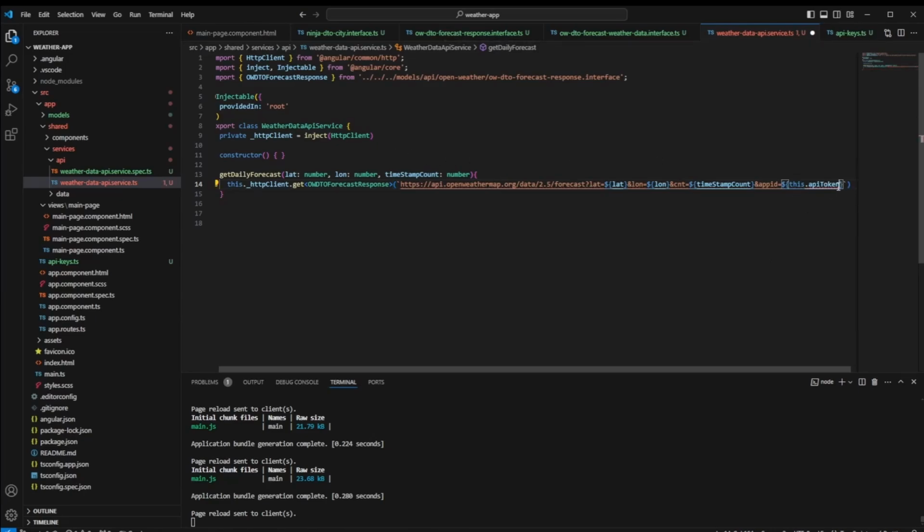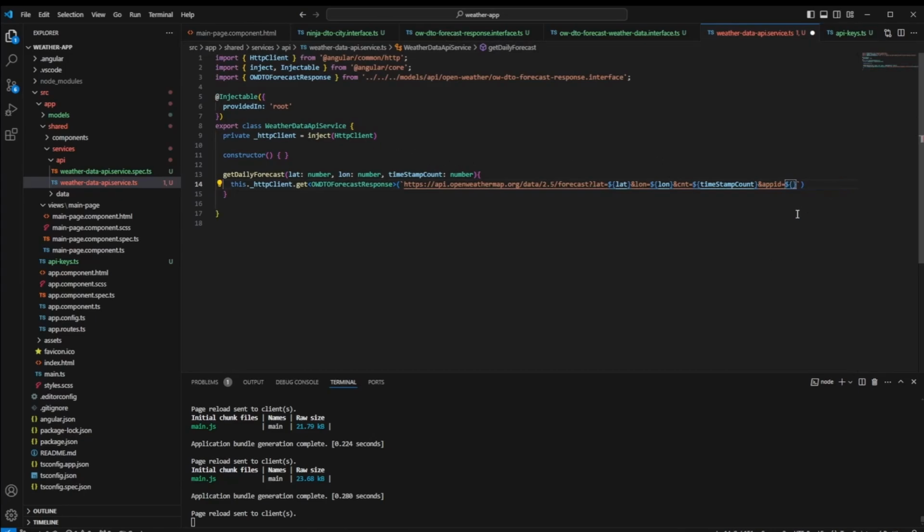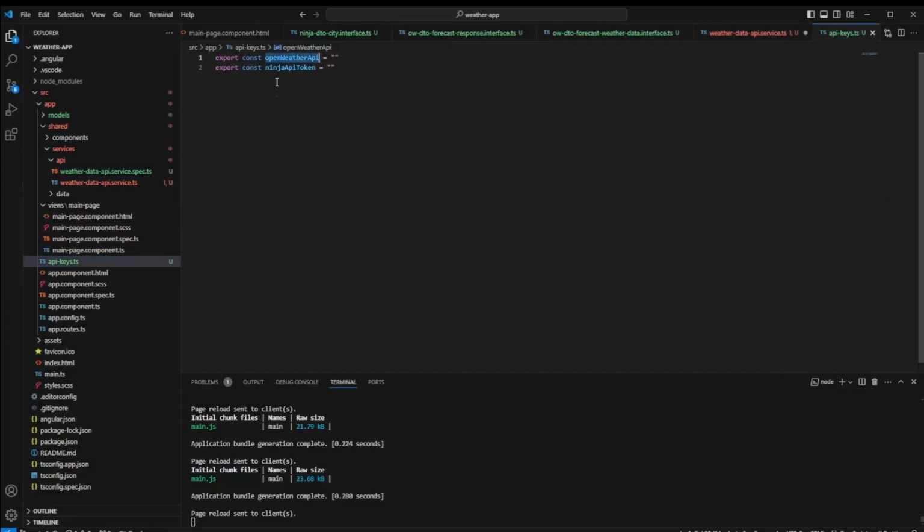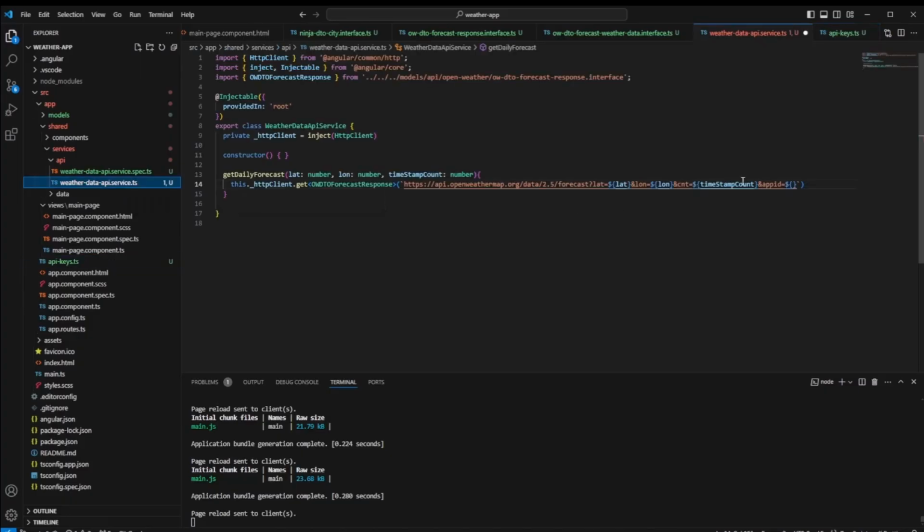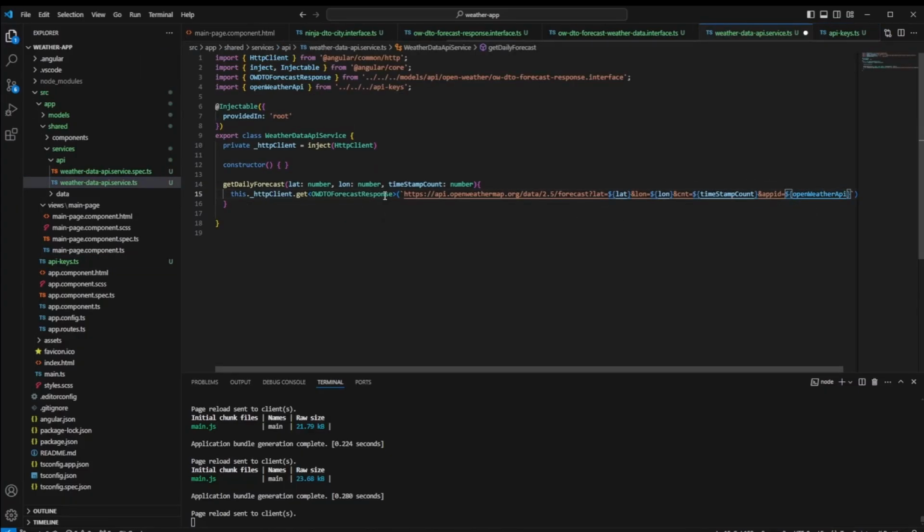As you can see, we now have the API token. We will get the OpenWeather API key here, which we have to import. And as you can see, we provide lat, long, and count, and with this we can say how many timestamp elements we want to have.